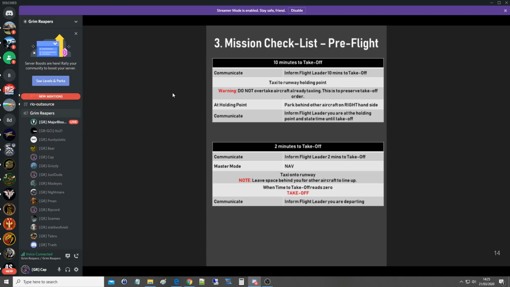When it finally says 2 minutes to go, you tell your flight leader it's 2 minutes to go, then go to master mode nav, taxi onto the runway, make sure you go fairly far forward, because there'll be people behind you who also got to line up, and once it reads 0, take off.